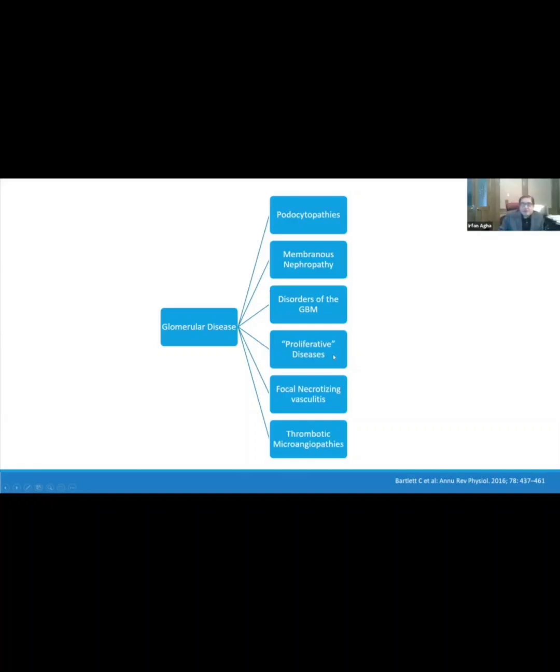We will talk about proliferative diseases. We'll talk about focal necrotizing vasculitis and crescentic disease. And then finally, we'll talk about thrombotic microangiopathy. Again, anything below this line is Ellis type 1. Anything above this line is Ellis type 2. So the classification from almost 80 years ago still has pertinence. Also notably absent from today's discussion are going to be disorders like diabetes and hypertension. I focused more on the immunological basis of these diseases.